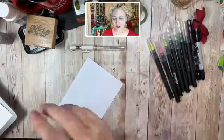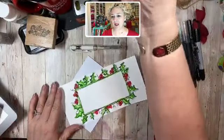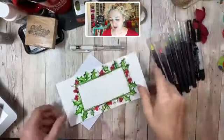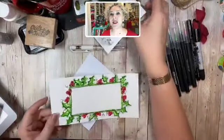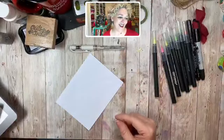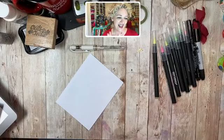Okay, so this is another idea for masking, and I'm going to show you tonight how to do this. Now, I want to know, does this look fancy and complicated to anybody? Because it's so easy. You're going to be like, you cheat. Hi, Christina. Thank you, Sherry. Hi, Stacy. Hi, Kim.